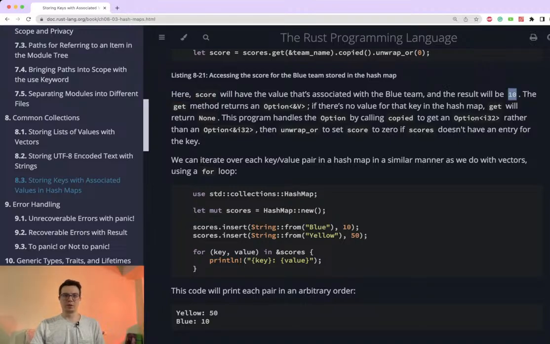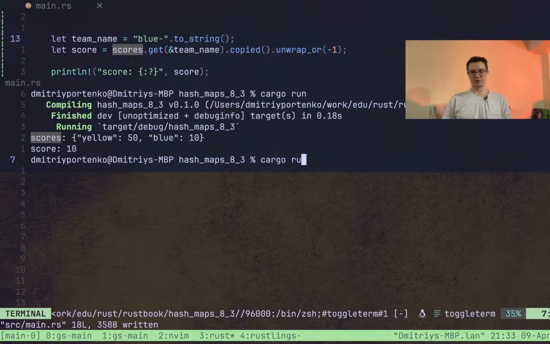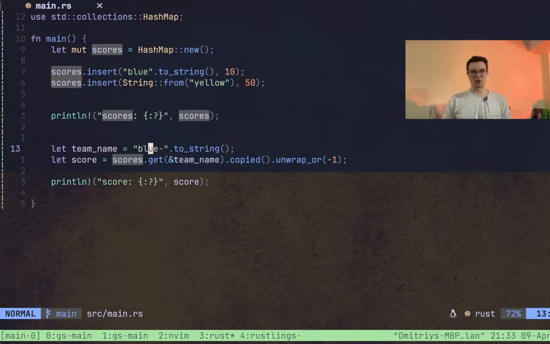The get method returns an Option reference to the value, and we actually can try to see what happens if we have a non-existent key. So cargo run, and we get -1 since we don't have such a key as Blue dash.